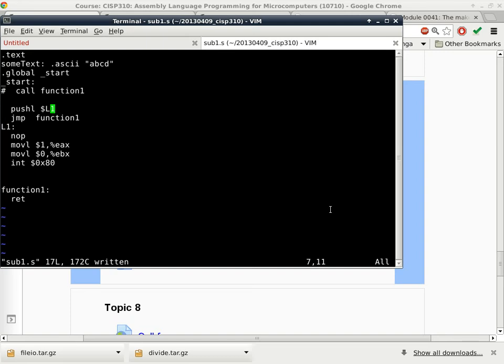Could you have also done a push $EIP or EIP plus 4? No, because EIP is not directly accessible. And plus you want an offset from it. I said EIP plus 4. You cannot push a register plus something. You have to push the register and then do the math afterwards, or you can do the math and then push the register. But there's no way to access EIP directly, so that option is out. But there are ways to do it indirectly. There are ways to indirectly get to the instruction, because all you have to do is a call to yourself, and then instead of using a return, you just pop into a register.